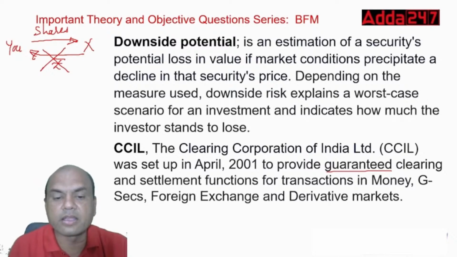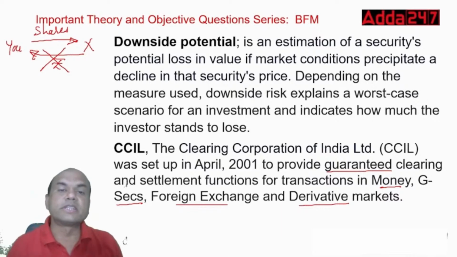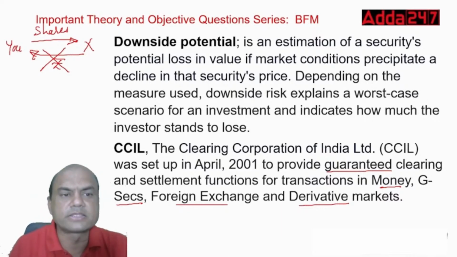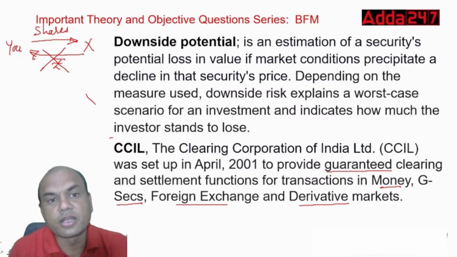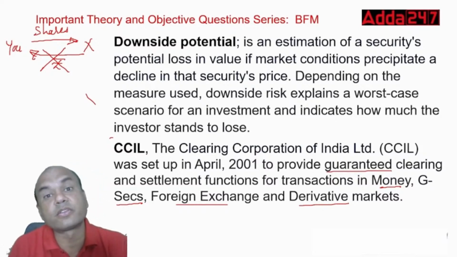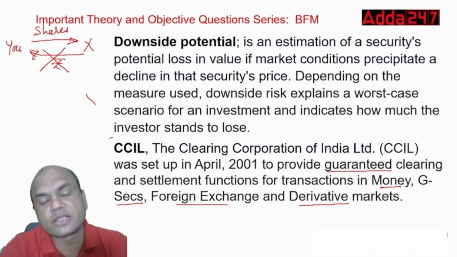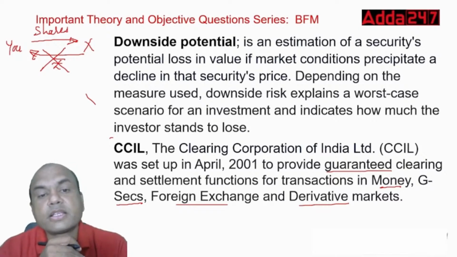CCIL provides a guaranteed clearing and settlement function for transactions in money, government securities, forex and derivative markets, right? Tell me one more thing. This shares example which I gave you, does CCIL take care of the settlement risk of the shares? No. Then who takes care of the settlement risk of the shares which you buy and sell? Type fast in the comment section.